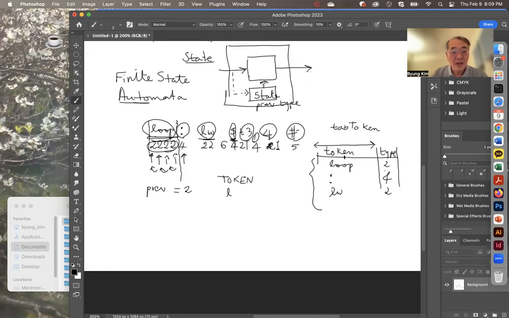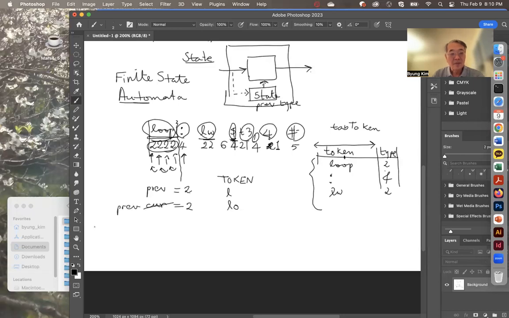Now I look at the second letter, character O. It returns a character type 2. I compare that with the previous one. Since it is the same, now I have to add it to the token, letter O. At the same time, this will now be my previous.